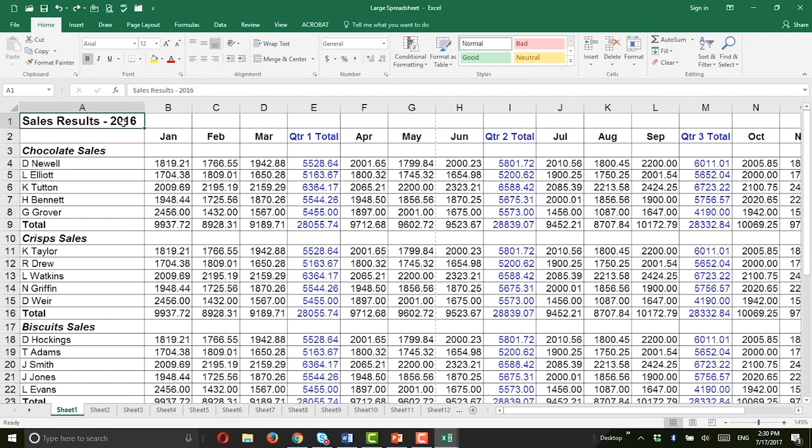But if you know that you want to select everything in a particular chunk of Excel, in a particular range, if, for example, I click on chocolate sales, now I know I want to select everything, all the data in this particular column. So instead of holding Shift and pressing the down arrow until I get to the bottom, I can hold Control, Shift and press down.